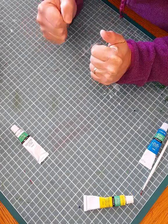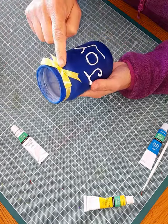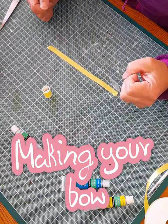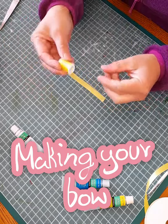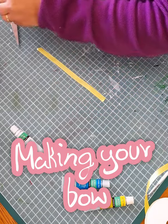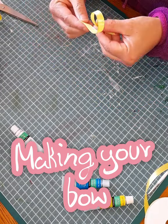While the jar is drying after I sprayed it with sealer, I am going to make a bow to go on top of the jar similar to this one here. Okay, so I'm going to show you how to do that. What you will need for the bow is a bit of ribbon, some string, and scissors. So you're going to get the bit of string, which I just cut off earlier, get the bit of ribbon, and you just sort of twist it like so.